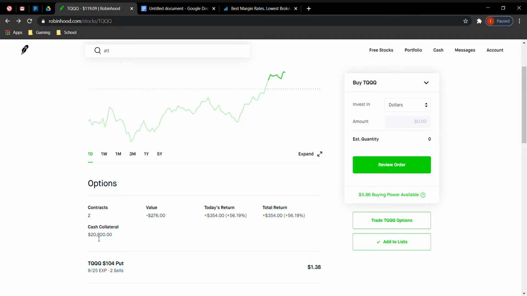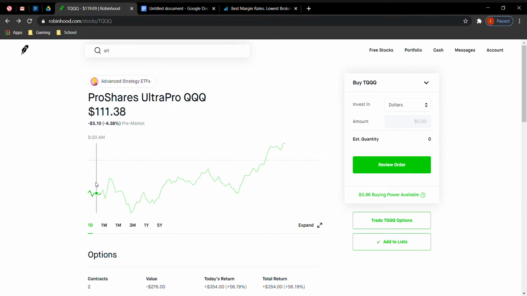They held a collateral of $20,800. So I did two contracts on a $104 put, which was pretty far away from the strike price at that time. Like I said, it was about $6 or $7 away from it, after it already dropped $5. So anytime you want to sell a put, in my opinion, I always wait until there's a decent or a pretty big drop, because the chances of it to keep on dropping and dropping, to me, is less likely than it being up 5% and then you're thinking it's going to go up another 5 or 10% if you're selling a put.